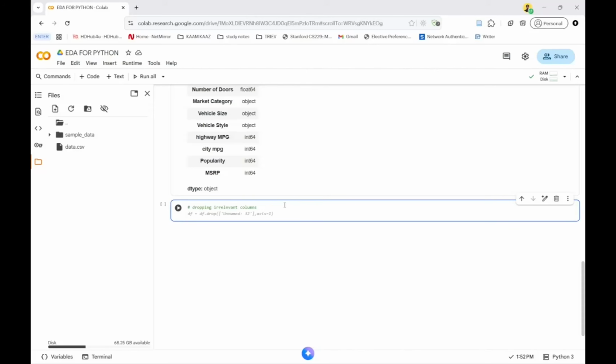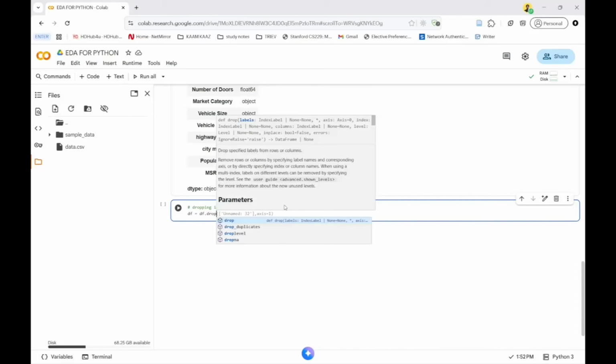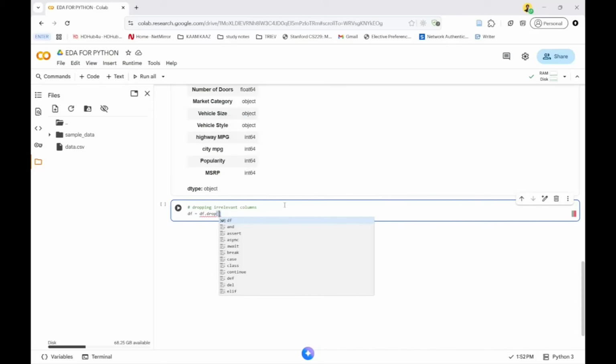Now I'll write the names. For example, I can go df.drop. Now I can go for a specific row or I can give names one by one. So I'll write the names, for suppose, engine fuel type.